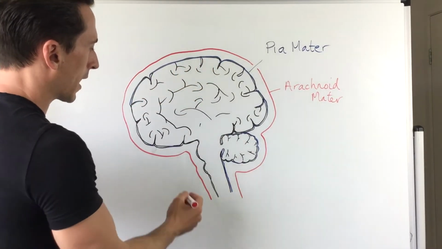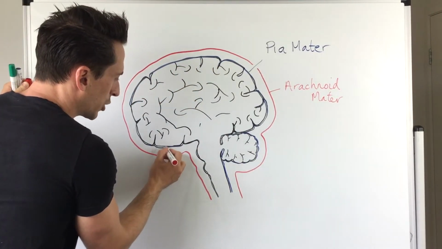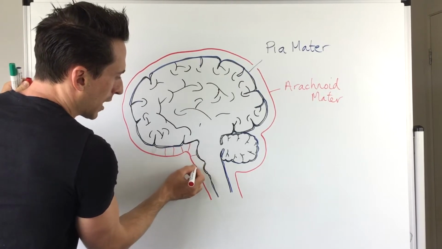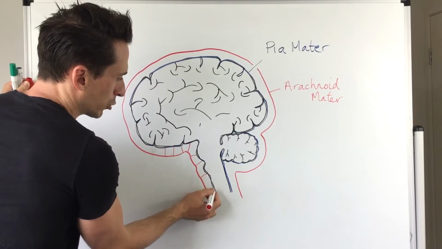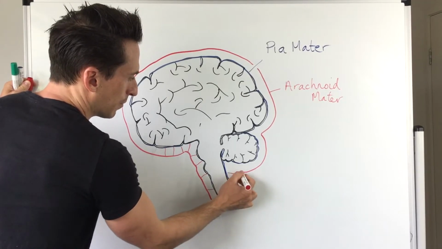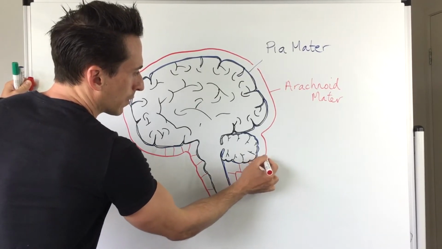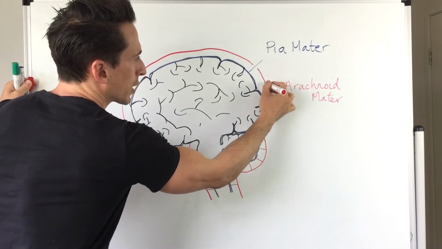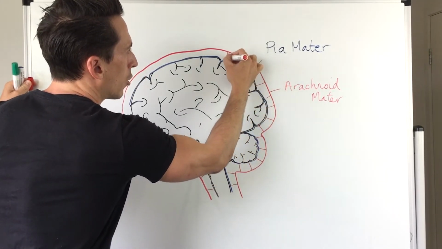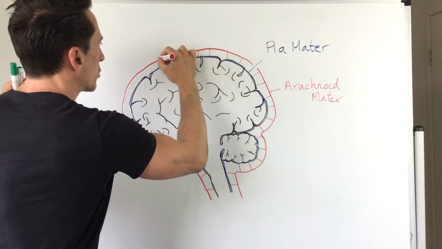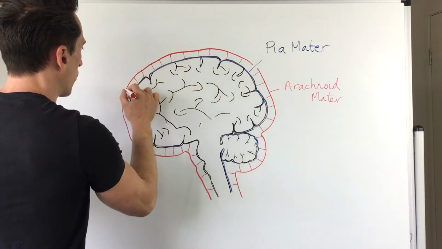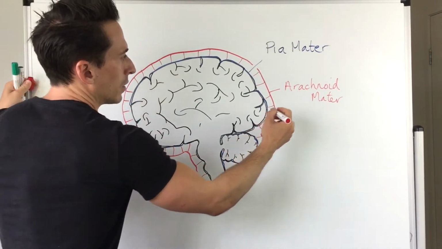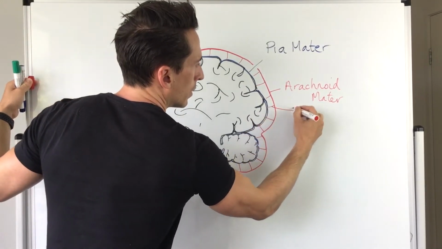Because this layer has connective tissue projections that bind with the underlying pia mater. And it looks like a spider web's projections, like you can see here. So what we have is the arachnoid mater with its connective tissue projections called trabeculae. I'll write that up as well. So these connections are called trabeculae, and they are adherent to the pia mater.